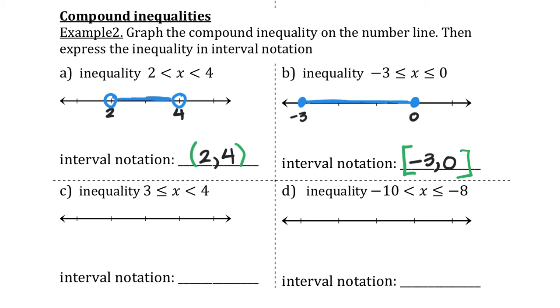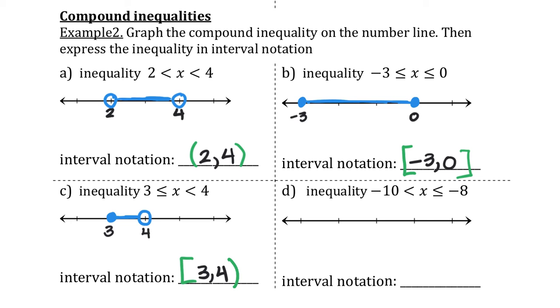Now let's look at C. C is also compound. 3 is less than or equal to x is less than 4, so 3 and 4 are my critical numbers. Because 3 is less than or equal to x, there is a closed circle at the 3. Because x is less than 4, there's an open circle at the 4, and the x is between 3 and 4. For interval notation, my lowest to highest value. So I started shading at 3, and I shaded until I got to 4. So I shaded from 3 to 4. At 3, there's a closed circle, and to indicate that, I will use a square bracket. At 4, there's an open circle, and to indicate that, I will use a parenthesis.